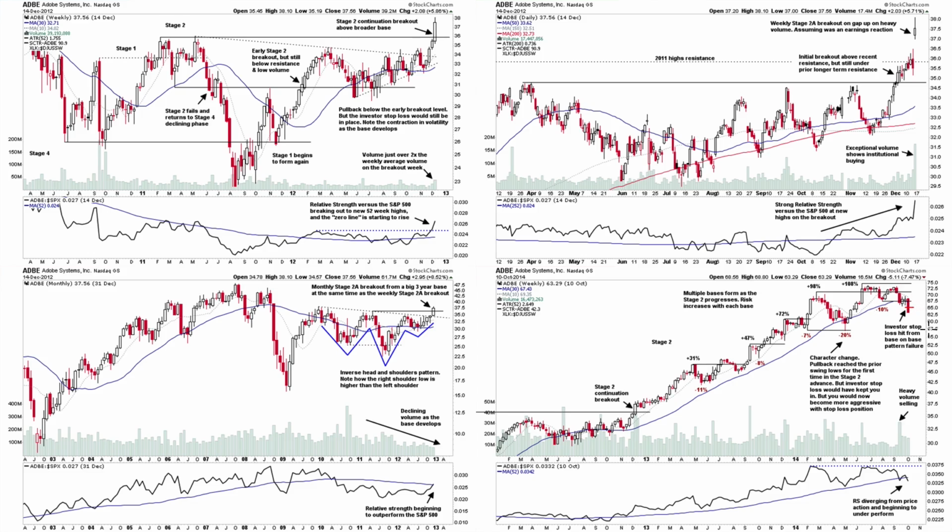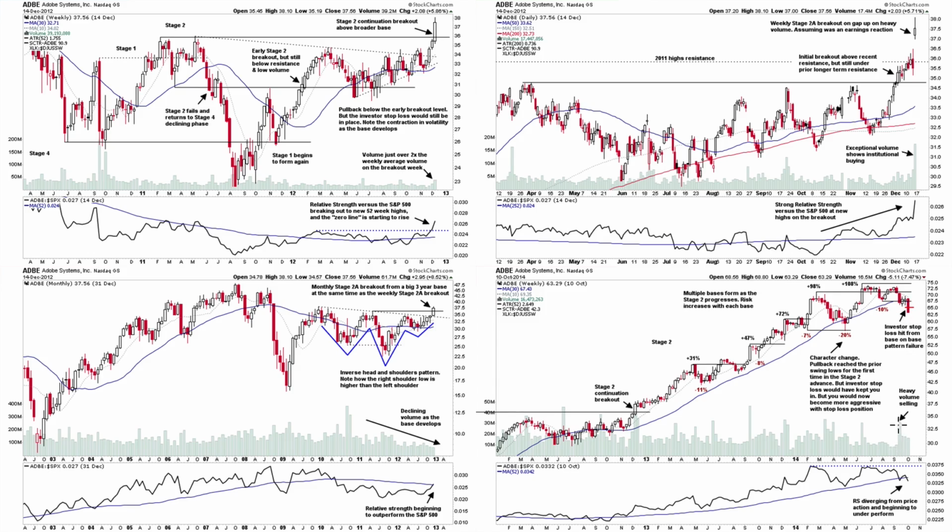But you can see there's a pattern failure going on here. So we've got a bit of a cup with handle type pattern, but it's a high handle, so it's a base on base type pattern. So a cup and handle with a sort of flat base type pattern there. And then that broke down.